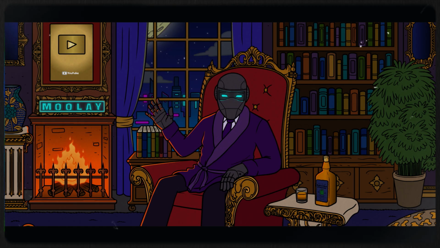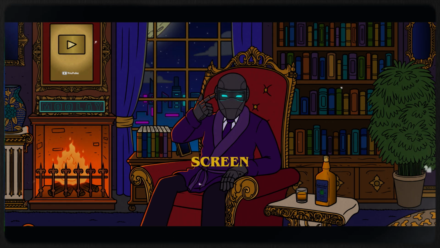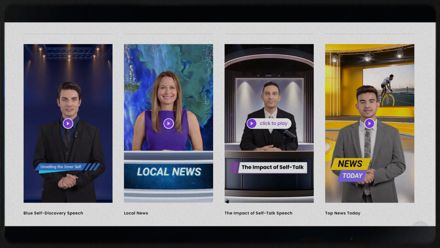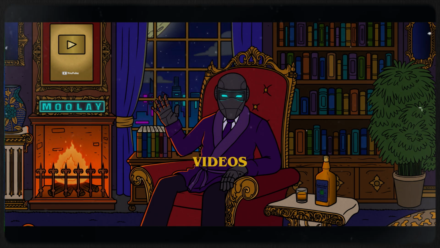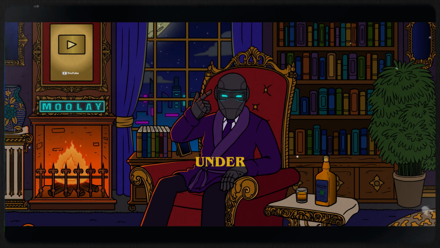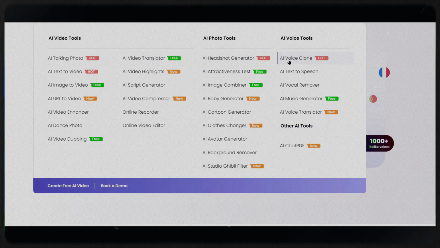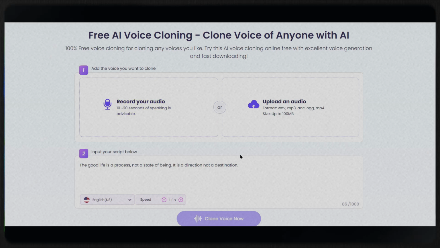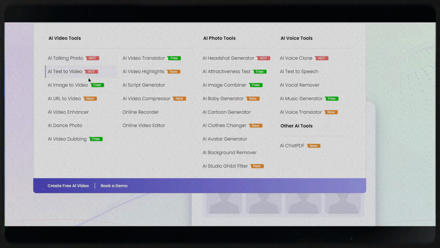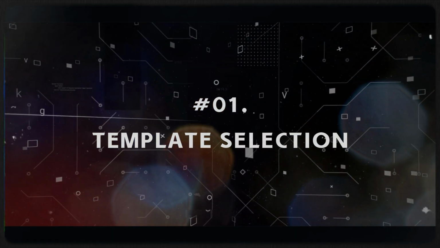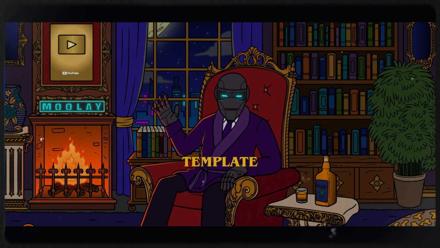Navigating the home screen. Once you're logged in, you'll find yourself on the home screen. Here's what you'll see in the homepage. Hundreds of pre-made templates in both landscape and portrait orientations. If you have created videos or templates in the past, they will be stored here under My Templates. You'll also get to see AI avatars with different appearances that are customizable. There's an option of voice cloning that is visible, which allows you to create a digital version of your voice that can be used in your videos. Scrolling down, we can see other AI tools made available by Vidnoz, including AI text-to-speech, face swap, video translator, and much more.